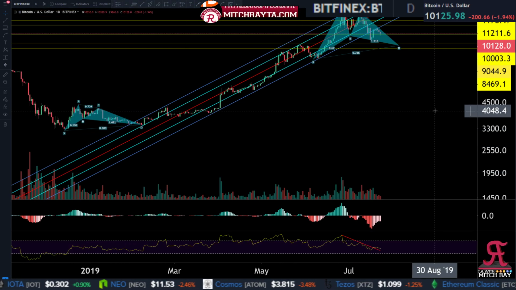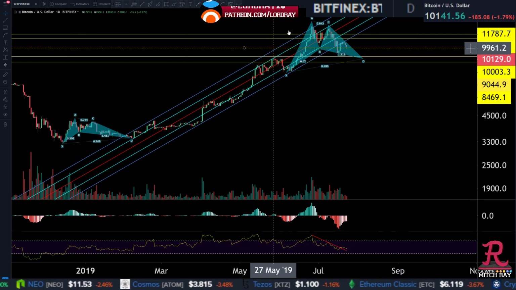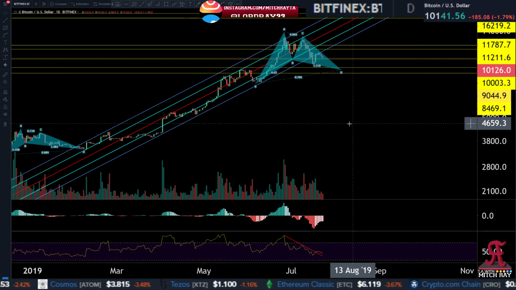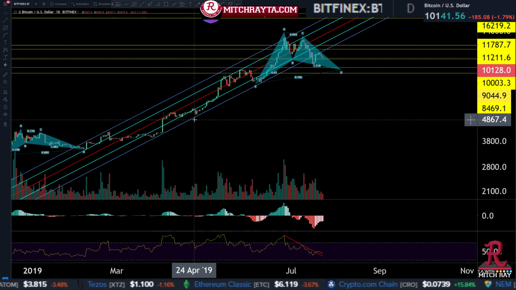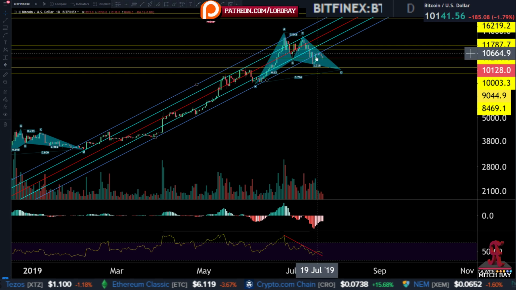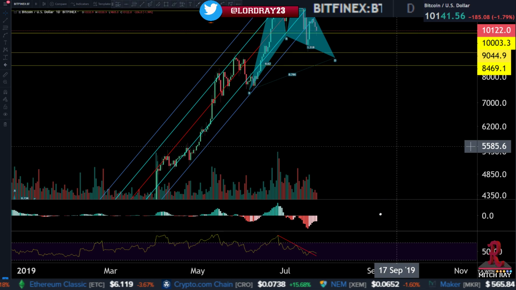All right, so here we are looking at Bitfinex, the potential daily Gartley, which, you know, we were in the uptrend and we broke out of it, right? Very well respected channel, very well established channel. You're out of it. You came up, rallied, attempted to get back in it and failed multiple days. And then I zoomed in.